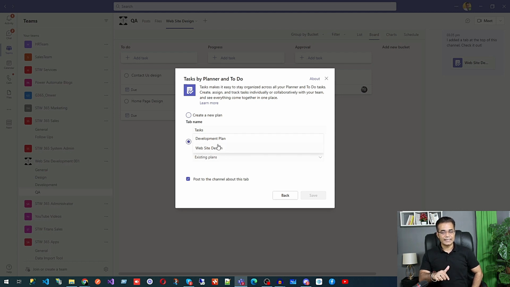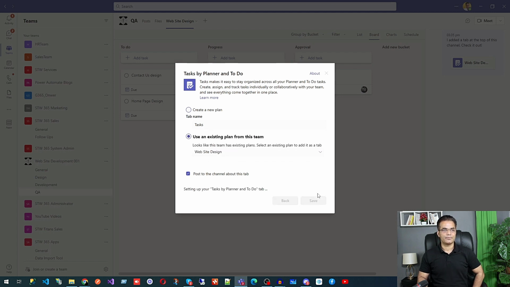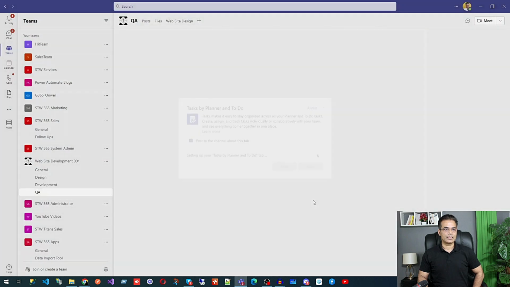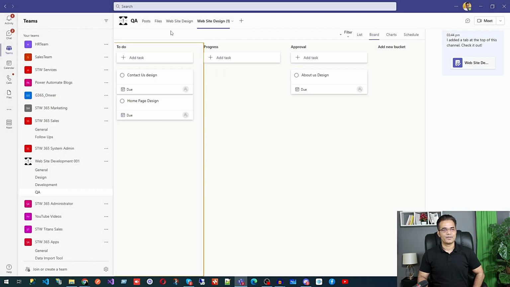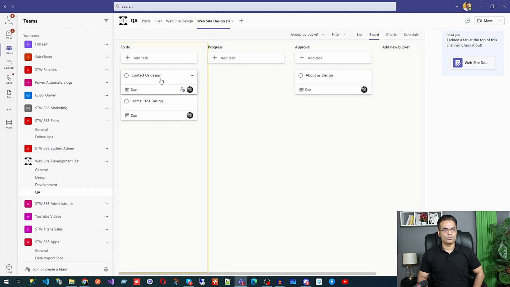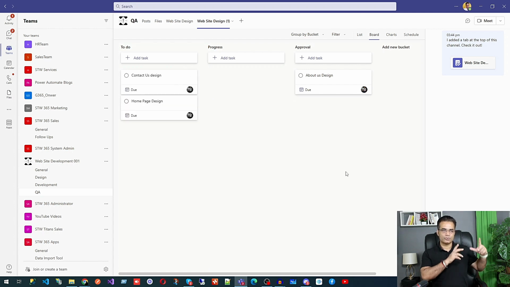So if you want to add here, the best part is first you go and check whether that group is already part of that particular plan which you want to access here. If yes, then you will get that plan here in the drop down. So select and then you can save. So you can see it's added here, and there you again have your boards. You can move from here and there. So everything whatever you saw there, that is what you can do here as well.